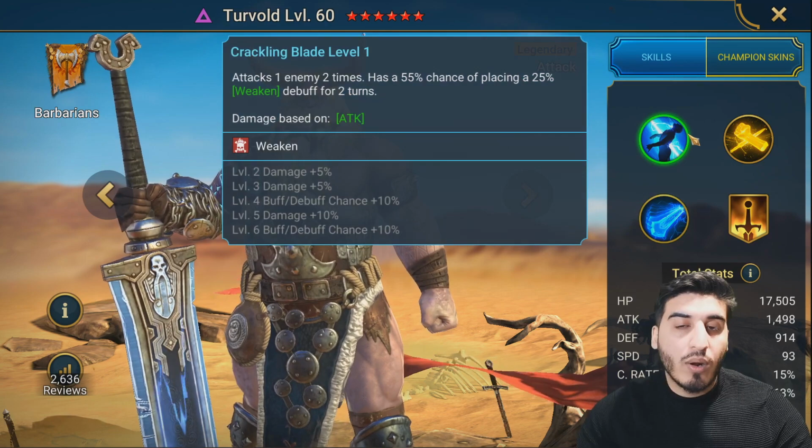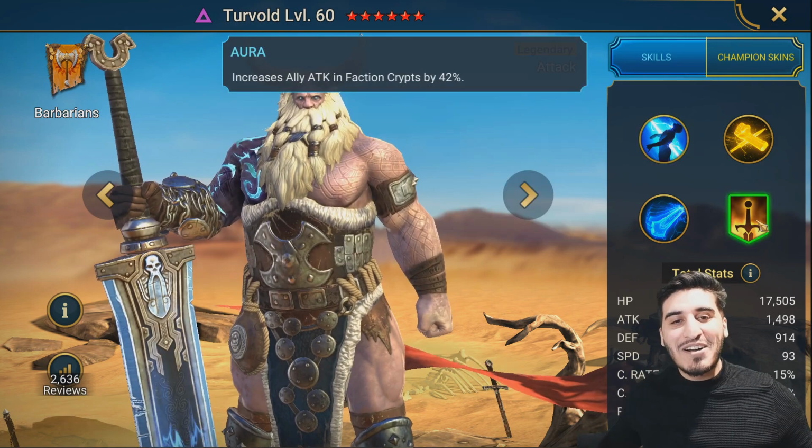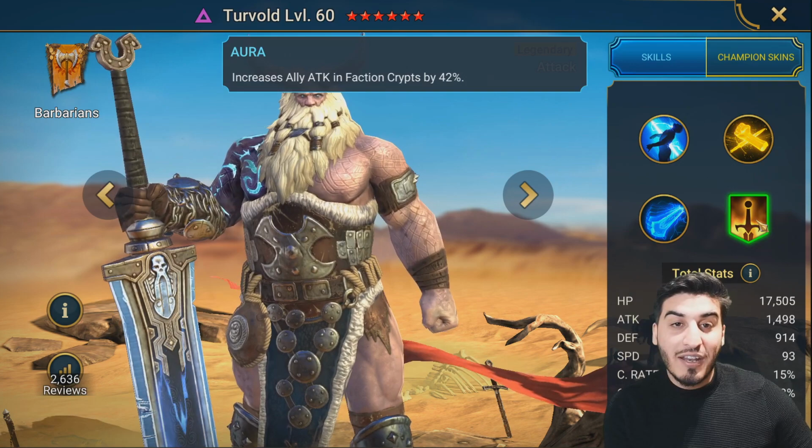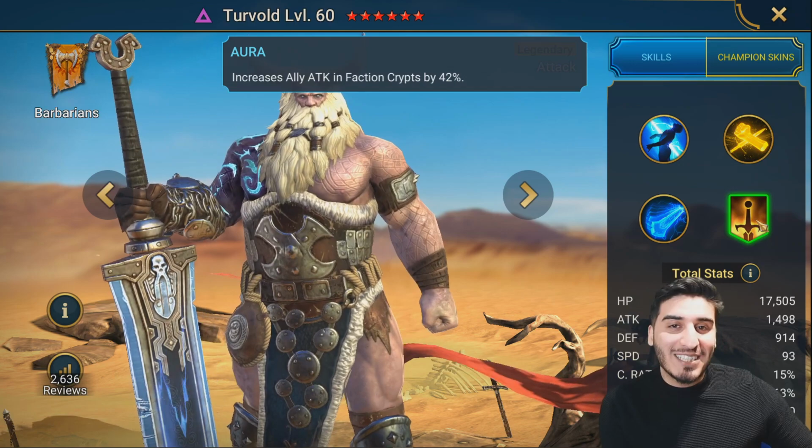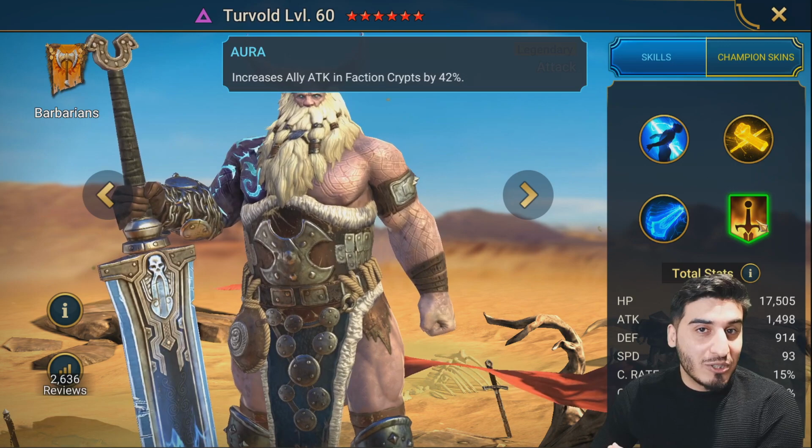Now, as amazing as Turvold is, I'm gonna go ahead and ask for a buff. Plarium have decided to put one of the best champions with a faction Crypts aura. In my opinion, it's disrespectful. Giving a champion faction Crypts aura means you believe this champion is good for faction Crypts, and I'm about to show you that's not the case.